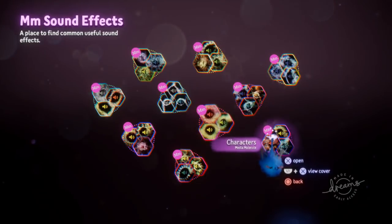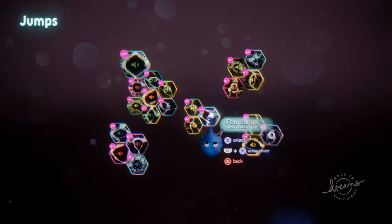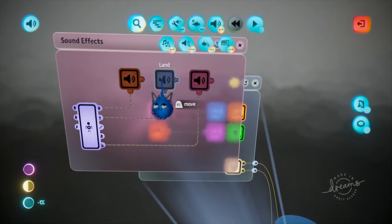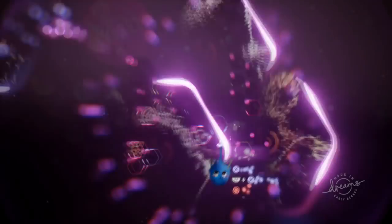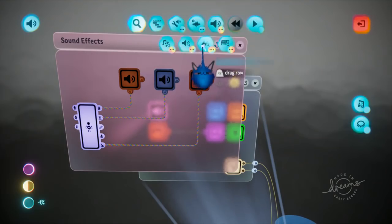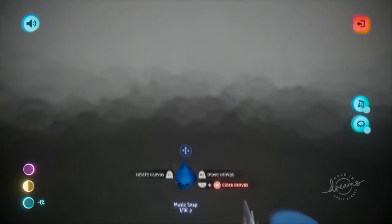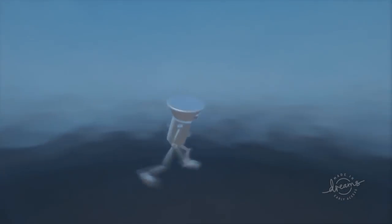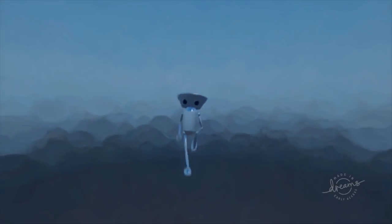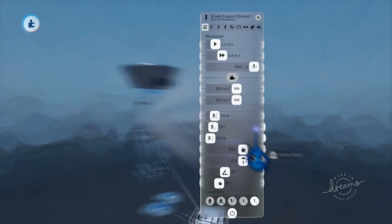And what we're looking for is characters. And you'll have jumps, footsteps, and lands. And in here we have much different kinds of jumps and stuff like that. Debug sounds much better for this. So I'm going to go ahead and replace that jump. Then we have lands. Debug sounds a lot better for this, especially considering that Chibi Robo is really small. Okay, and that's a bit loud. You can also affect the sounds and the animation of the puppet in here.